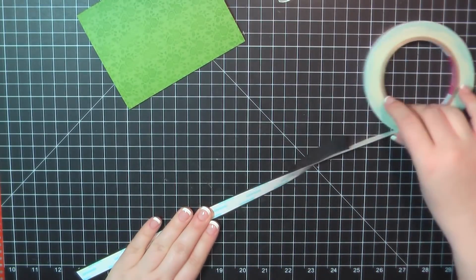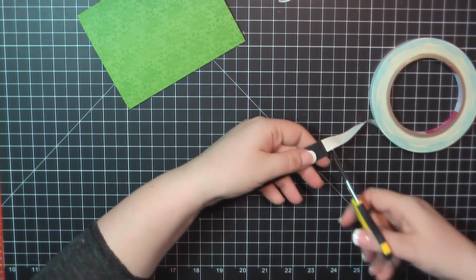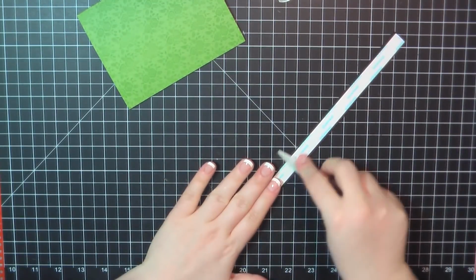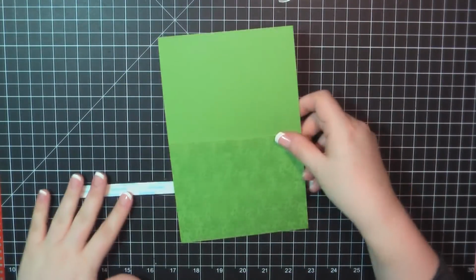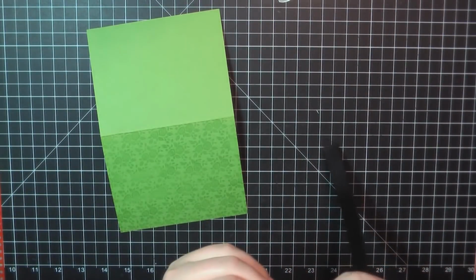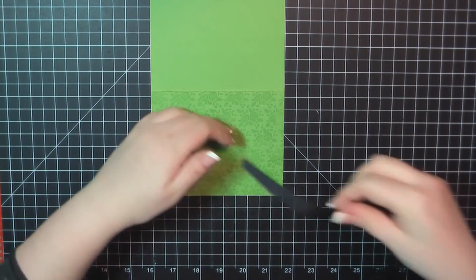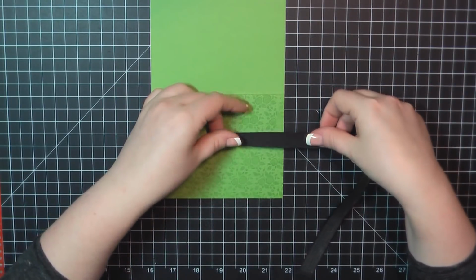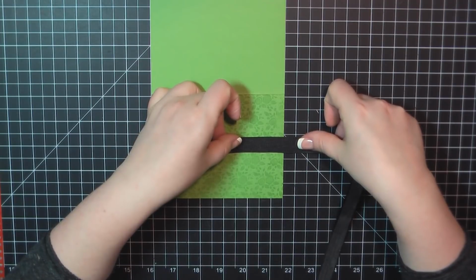I trimmed off just enough to wrap around the front of my card base. And if you take your bone folder and press that into the ribbon, it will make it much easier to peel off. So here I'm gonna start at the top, and I'll place that down and wrap it around the top of my card base.